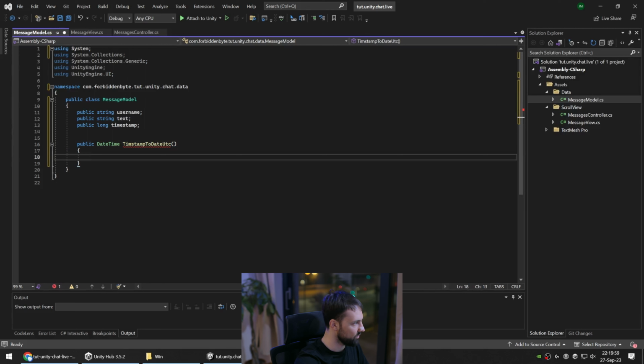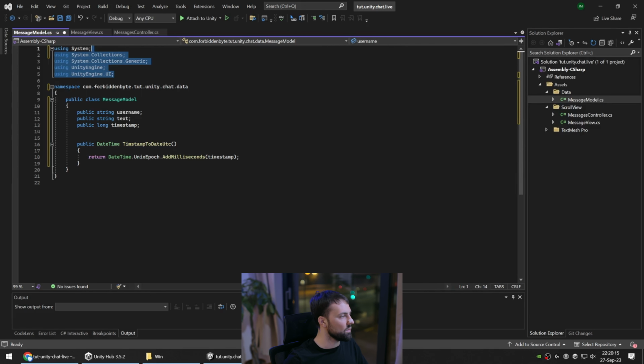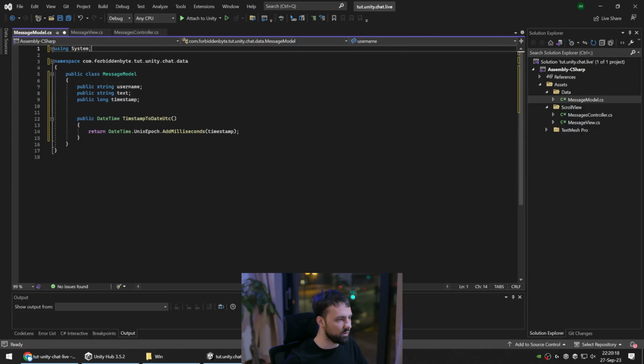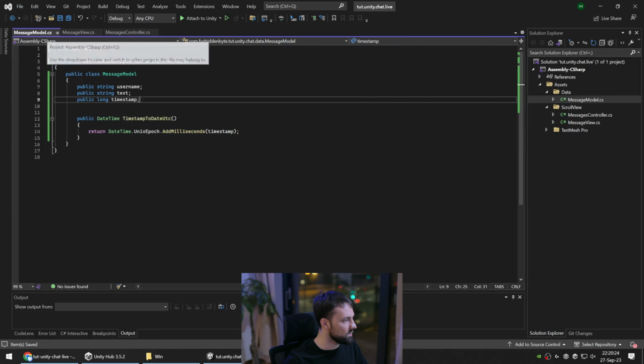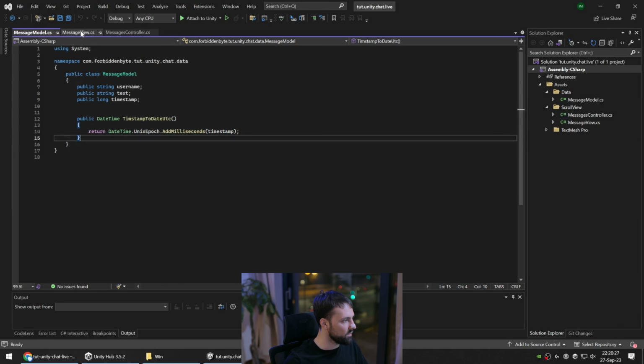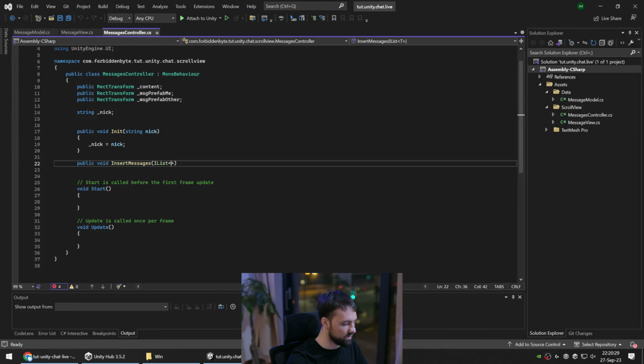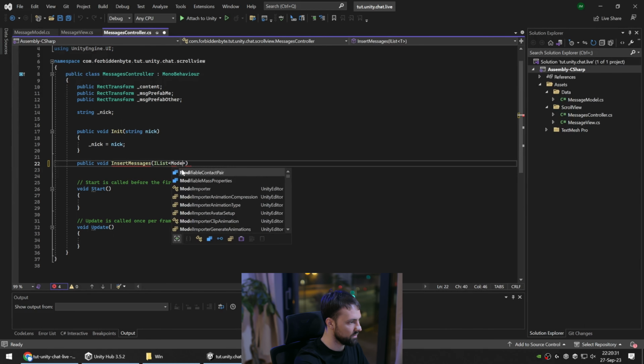And the way you do this is this way. And this wasn't available a few years ago in Unity, if I remember correctly, but it should be now. It's very easy. Nice, so we have a model, so the controller can receive a list of models.